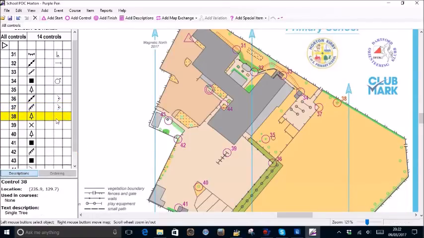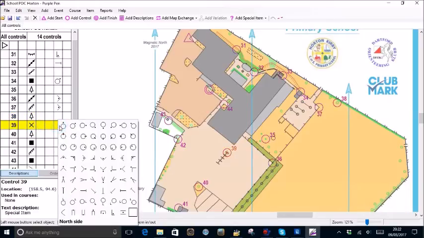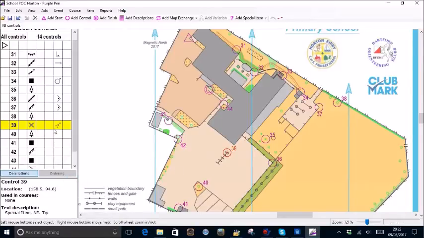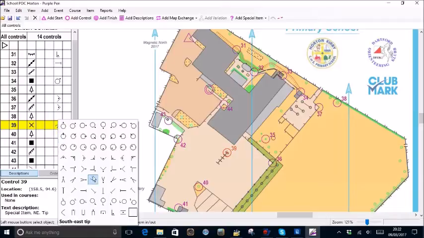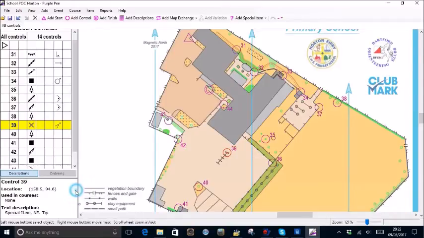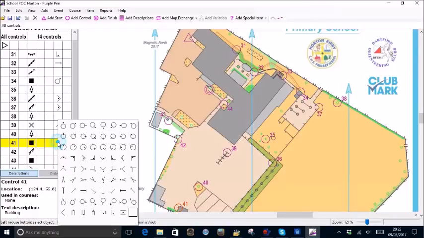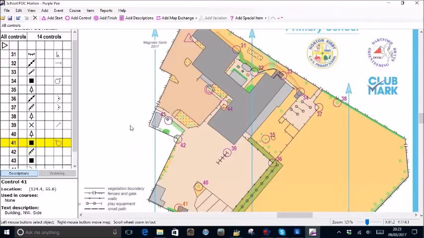The tree is fine, and this is at the northeast end, isn't it? Or we could say the northeast tip of that if we wanted, but that would be the one. Another tree, another building. 41's a building, and you'll see we've got it on the northwest side.